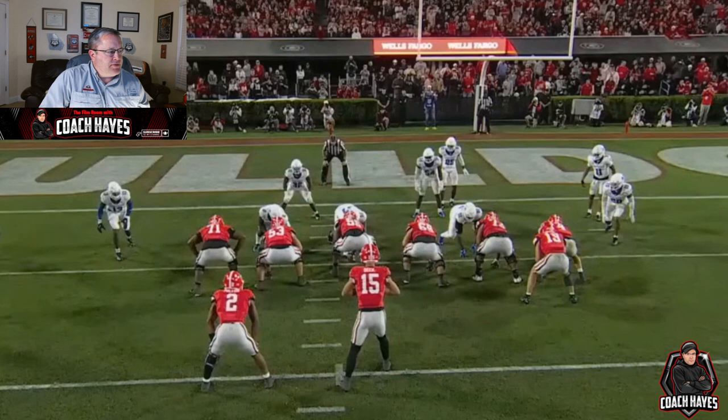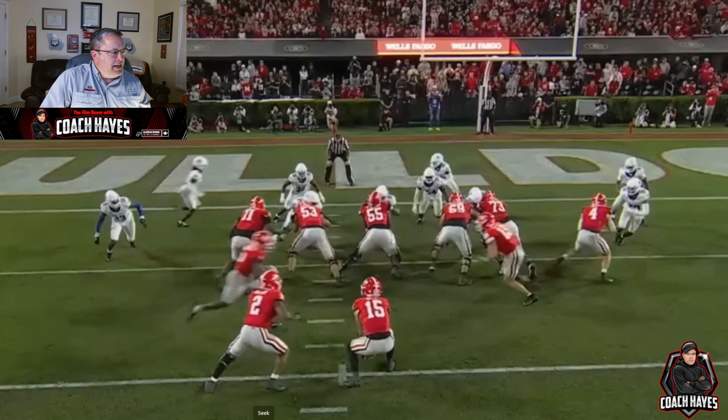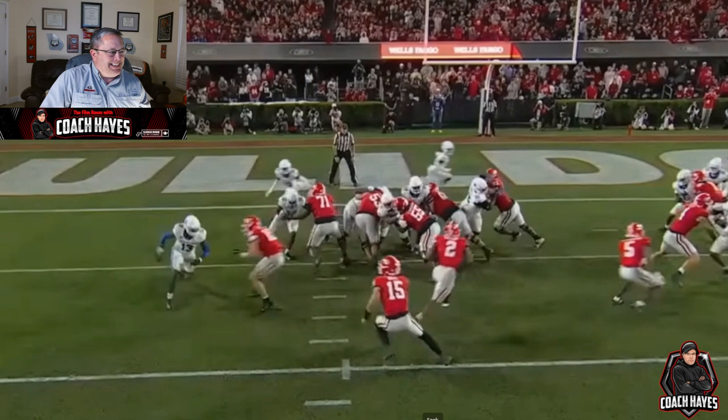Here you can see he's got a lineman lined up head-zero technique right over the top of him, split in the midline. He's basically got to turn that guy back towards his left because we're running zone right here — a split zone with Brock coming across to take care of the re-technique on the backside. As he engages the zero, there's a run-through that Tate's going to take care of in the A-gap. What I like is that even though realistically the nose has him beat to the shelf side, he works his body, gets his hips turned, and seals that gap off. There's no chance of his guy getting across his face. Really nice technique laterally.